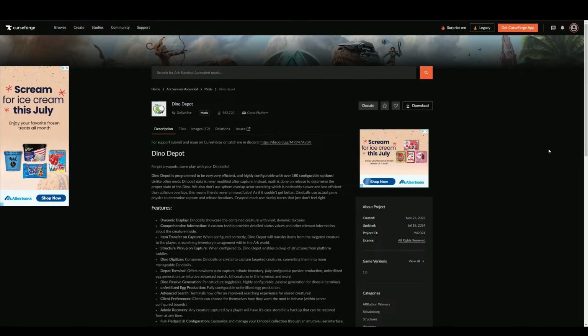All right, everyone. So the first thing that we're going to look at here, and this is a great resource for anyone that's working with Dino Depot, and that is going to the mod page on CurseForge. Link is in the description. Check it out. This has a wealth of information specifically on all the configurable options that you can do on this. And there's a lot. I mean, this thing is highly configurable.